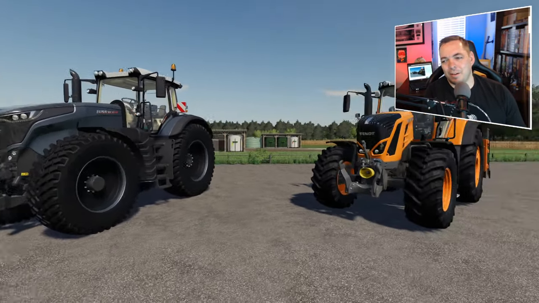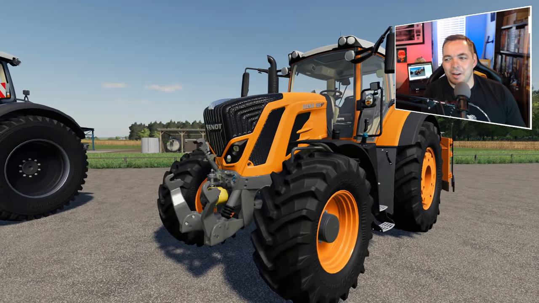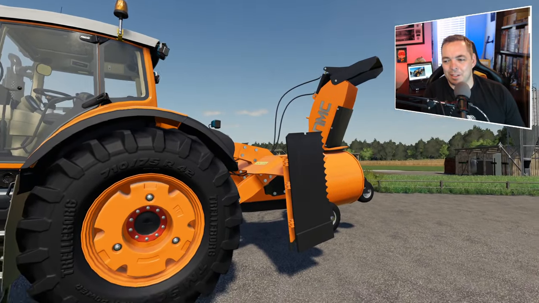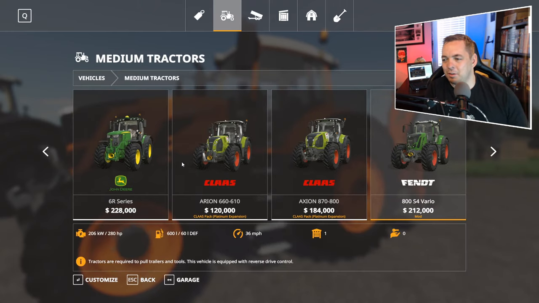Let's move along. Let's keep on moving down the tractor line. The Fendt 800. Yeah, it's once again another Fendt, medium size Fendt. This one I've got decked out to look well to go with the NMC snowblower we received. It's got quite a few options as well. It's actually kind of decked out for options, just like the other pack we have.